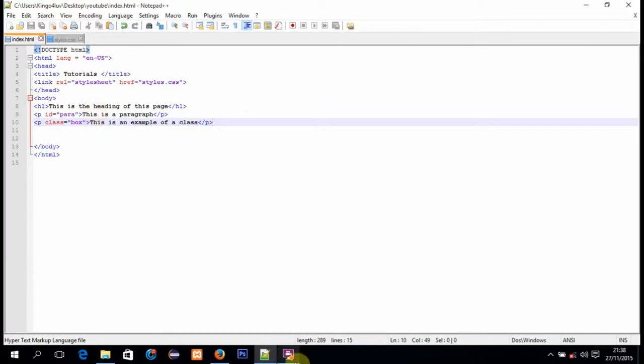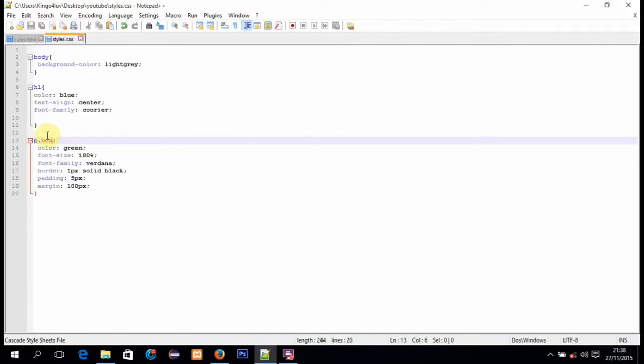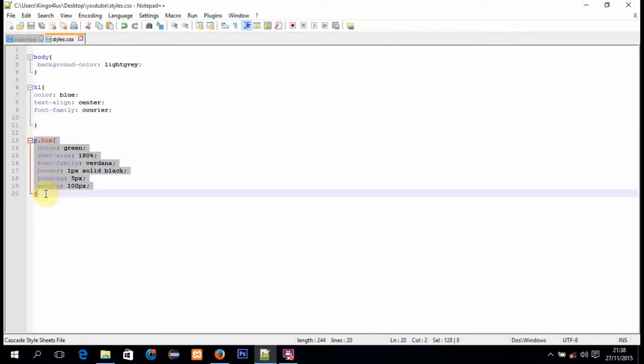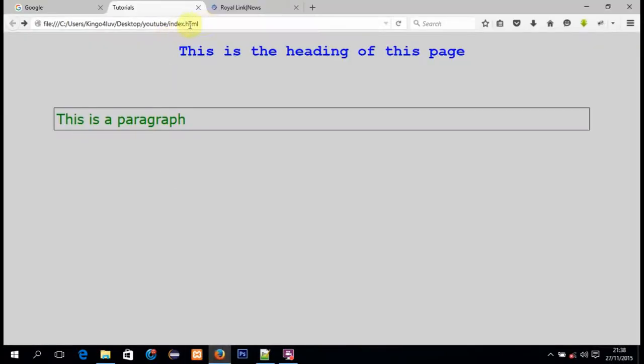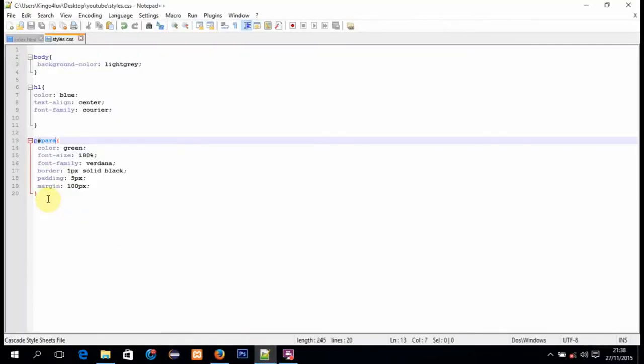Okay, all right. Wow, do we still have time? Wow, it's really broad. Don't worry, we're gonna work this out. Okay, now we have class box here, the box class. Now let's change this to para. Now let's try to view that in the browser. You see that the ID is the only thing that's gonna be styled here. Alright, this class is not styled, so we can style this class by doing something like this.